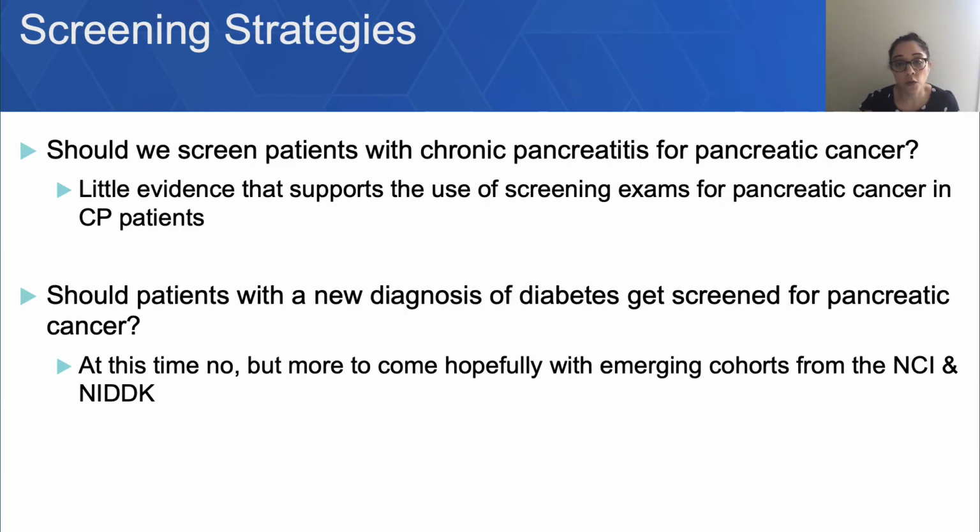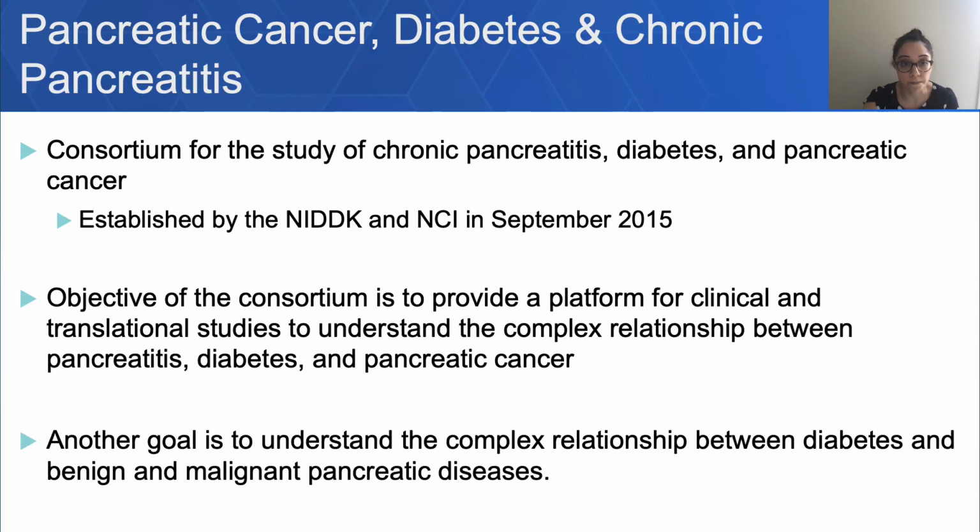I wanted to say a few words about screening strategies for both new chronic pancreatitis and new diabetes. First, should we screen patients with chronic pancreatitis for pancreatic cancer? At this time, there is little evidence that supports the use of screening exams for pancreatic cancer in chronic pancreatitis patients. The second question is, should patients with a new diagnosis of diabetes get screened for pancreatic cancer? At this time, again, the answer to that question is no, but more to come hopefully with emerging cohorts from the NCI and NIDDK that I'd like to spend a few minutes discussing.